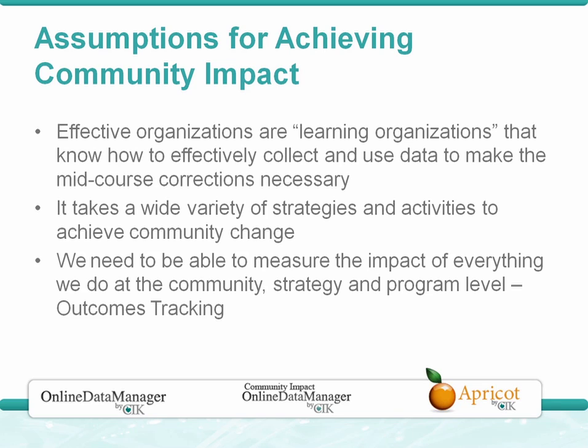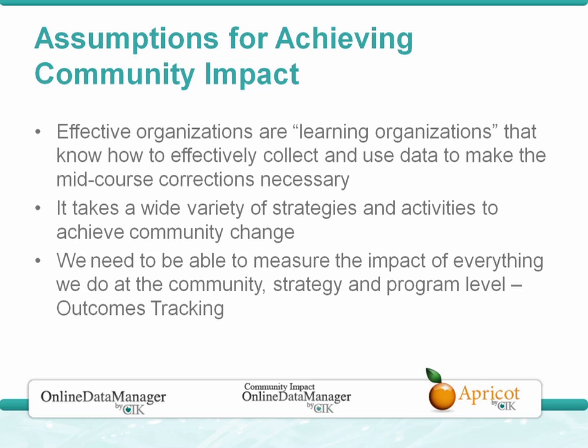We need to be able to use data effectively to drive our work and make the mid-course corrections that are important for that. The second one is that it takes a wide variety of strategies and activities to achieve community change. It takes programs, services. It also takes neighborhood development, community engagement activities, public policy, a whole host of things that I'll talk a little bit about. In fact, next week on Valentine's Day, on the 14th, I'm doing another webinar specifically about community-based strategies.